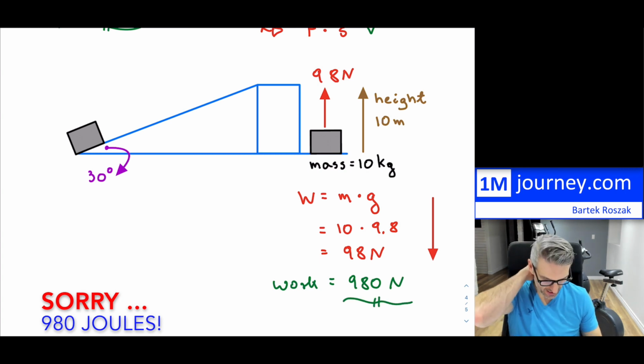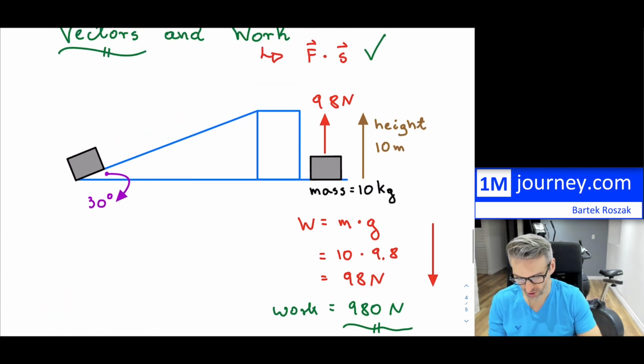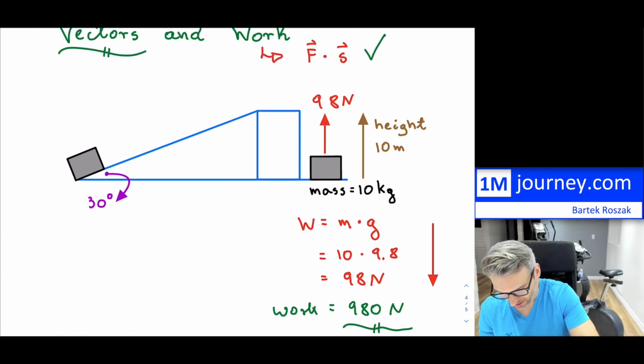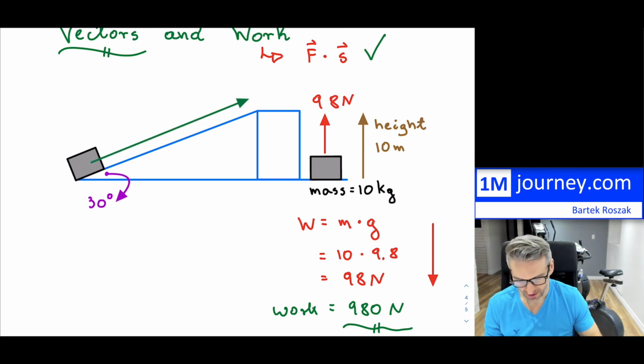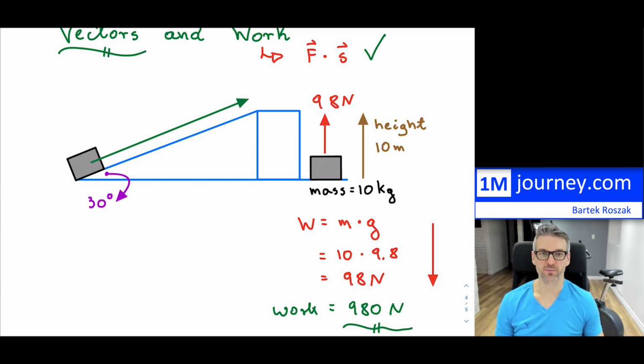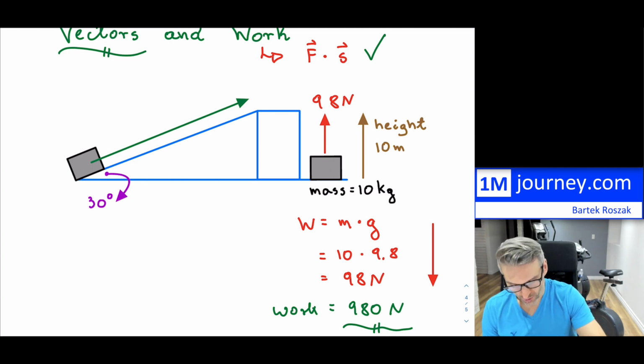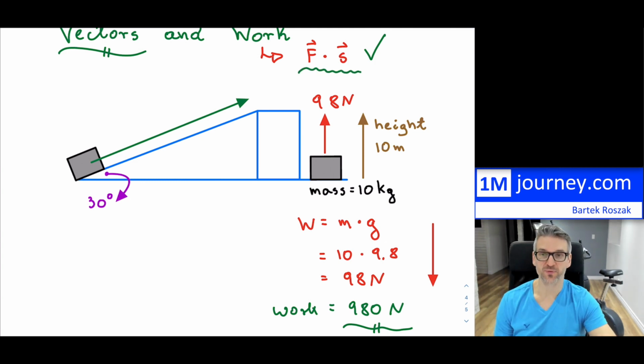Now the question arises, how would I figure out the work that needs to be done if you're going to be moving this box all the way up to the top? Because it looks like you're going to be lifting it the same amount in terms of the height, right? It's going to be at exactly the same level as if you lifted that box straight up from the floor. So it should show us that the work being done is actually identical. Well, let's take a look and break this down, and I want to show you how you can do that. We basically need the force vector, and then we need the displacement vector.